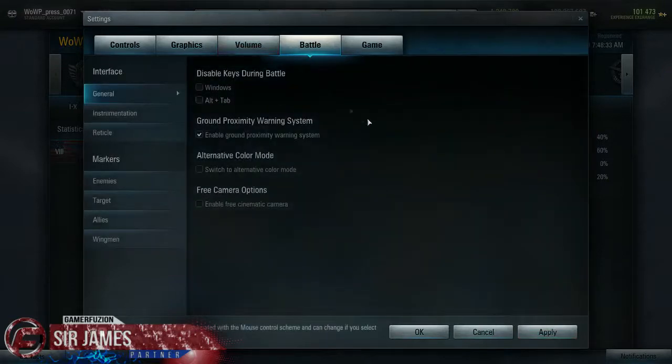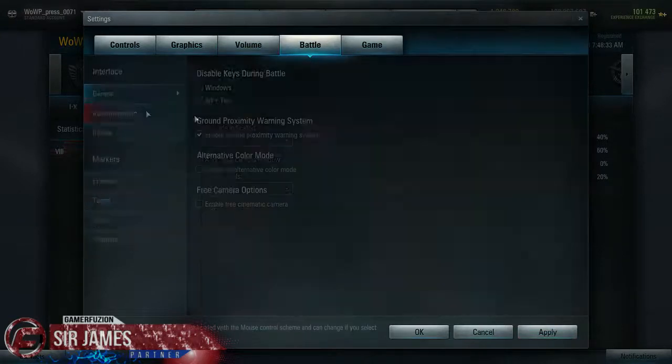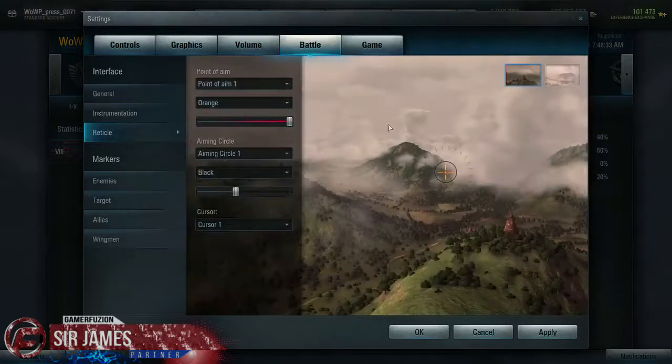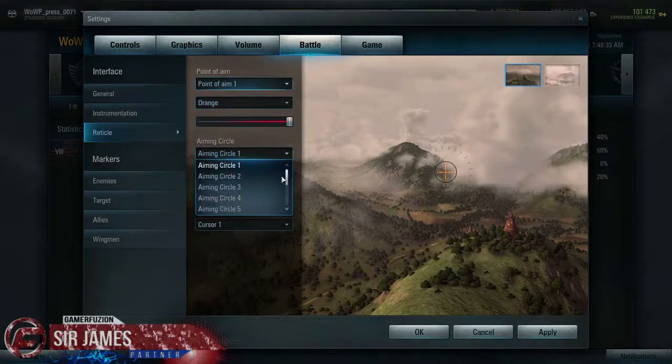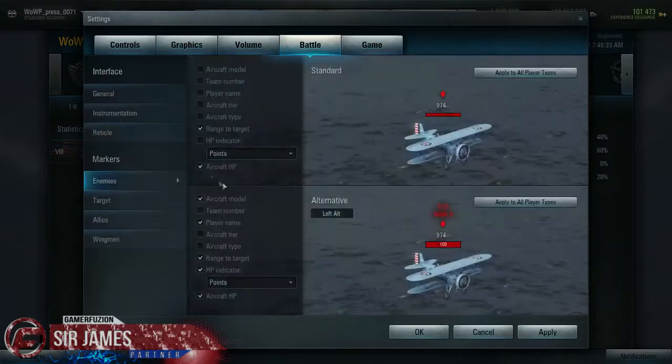Over in battle, you have your different interfaces, your instrumental, reticles, so you could choose to have this different. If you don't like the basic one, just go ahead and show you some examples here. Pretty cool. Aiming, you could choose to have different circles. So a lot of different options to choose from. A lot of options is always good.